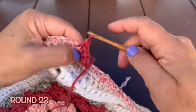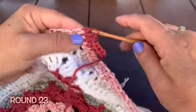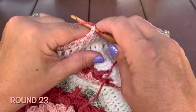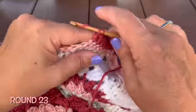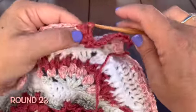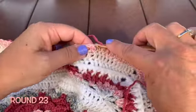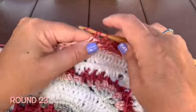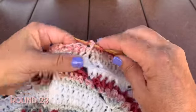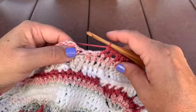Double crochet in 15. One, two, fourteen and 15 double crochet. We're going to place a front post double around two stitches. One and two front post double. We'll skip these two stitches.